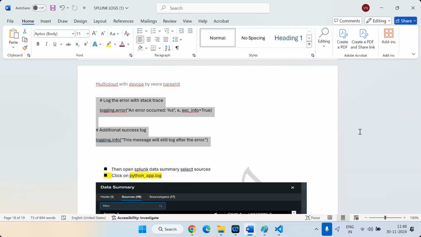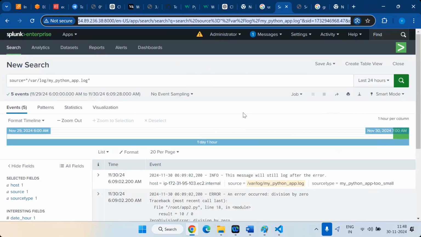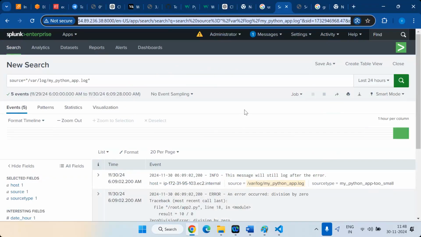What does a monitoring tool do? It monitors the logs. Just understand, if there is no tool, for example, the application fails. What do you need to do? The application failed due to some reason.